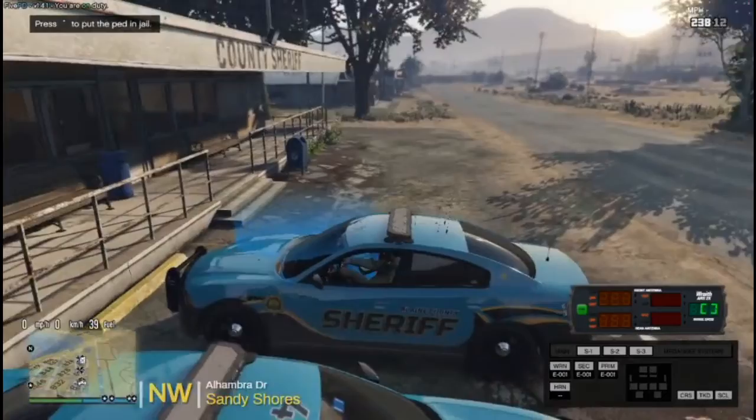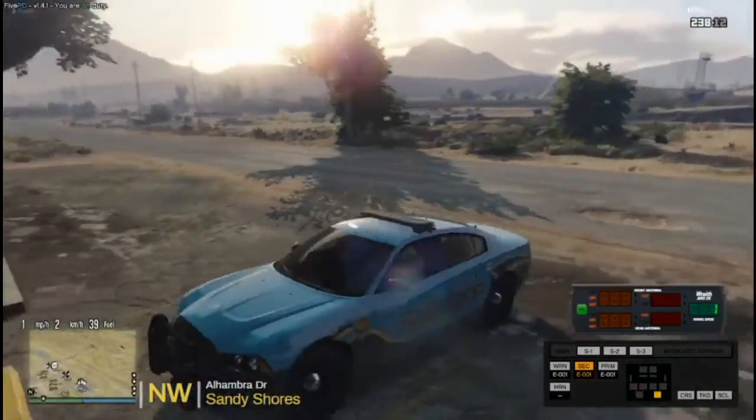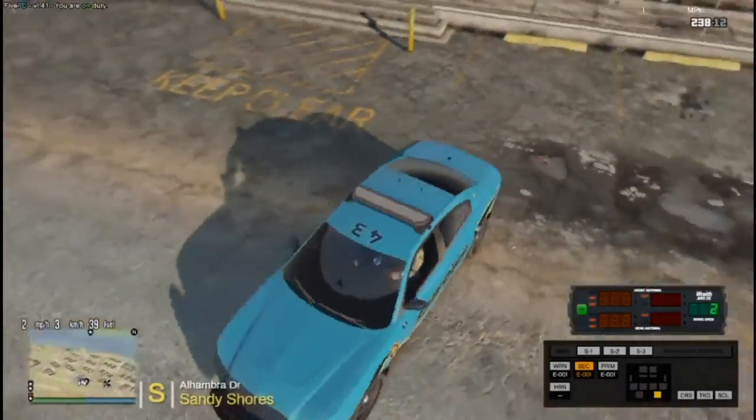Let's go ahead and drop this guy off. Classic Deborah taking her squad car out. Let's go ahead and park up.